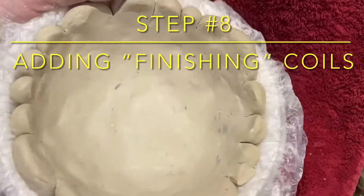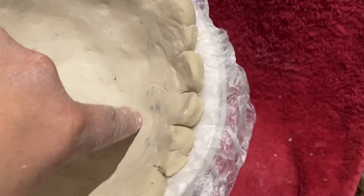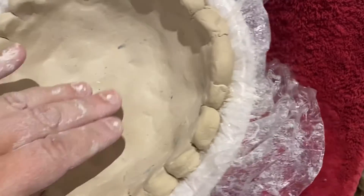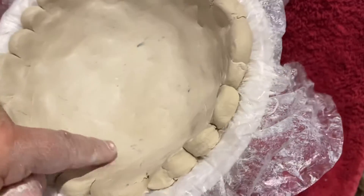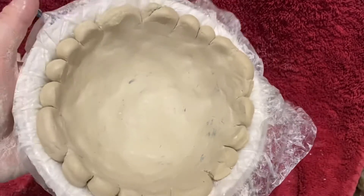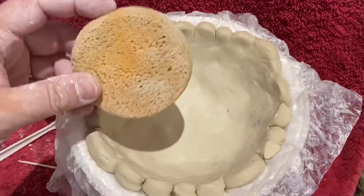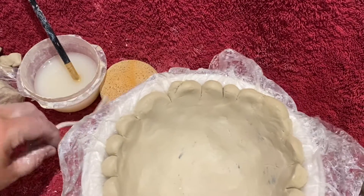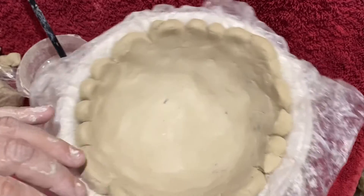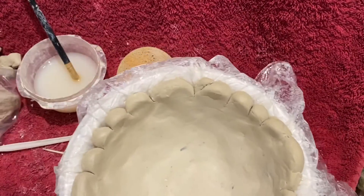By now I've got a much smoother bowl. There are some discolored areas in my air dry clay — that's normal, it happens, and I'm not worried about it since I'll be able to paint over it. The interior of the bowl is quite a bit smoother; it's not perfect but it's definitely an improvement. I used that circular sponge, patched any dents I needed to fill, and avoided using my fingertips too much, really concentrating on smoothing with the sponge.